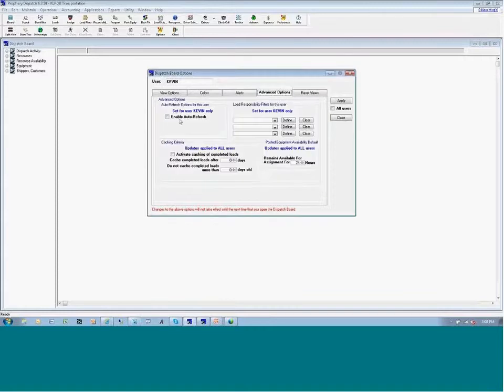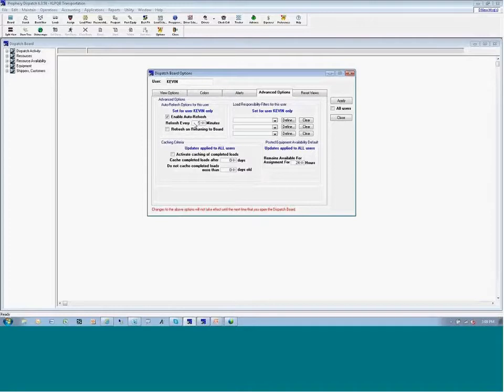In the advanced options, we have an auto refresh functionality here. For those of you that have multiple users in your system, if you're in a view for a specific period of time and somebody else may have changed something in that view, well, you won't be seeing that unless you manually hit the refresh button. So you may want to come in and set this maybe to refresh automatically every 5 minutes. I don't think I'd set it to lower than 5 minutes because then it just starts refreshing and refreshing.